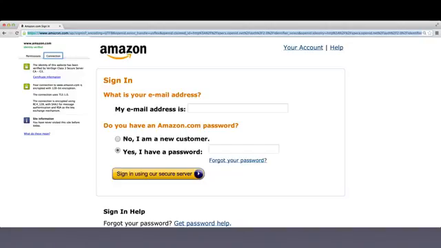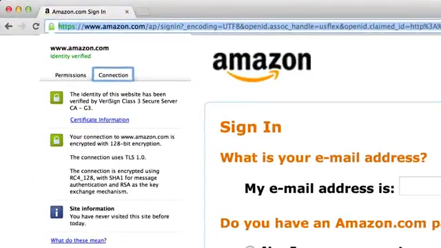Probably the most common hybrid crypto system is your web browser. If you visit Amazon.com using SSL and click on the padlock in the top left, you will see this connection information. In this case, the connection is encrypted using RC4, a symmetric encryption algorithm, using a 128-bit key, and it uses RSA as the key exchange mechanism, which means all RSA is used for in this case is to encrypt the symmetric key, the RC4 key, and send it to the recipient. Once this key is received, the SSL session switches over to using RC4.